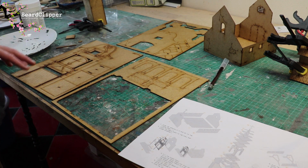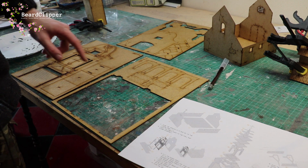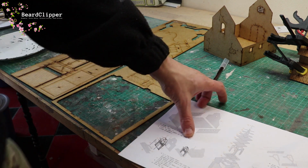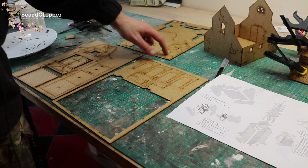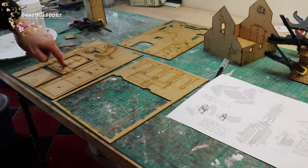The next section of the tower uses items from all of the sprues. I was trying to select which ones to use, and realised, having looked at it, that actually it is all of them. So these are the walls, obviously, that go around here at the bottom. You can't really see, but they're the arches. And then we have the 4 platforms here, and then we have the 4 kind of crosses here, and then finally we have the actual cross that goes on the top.